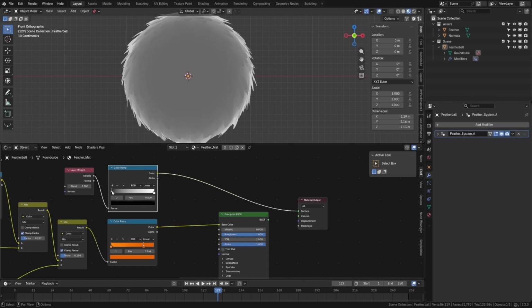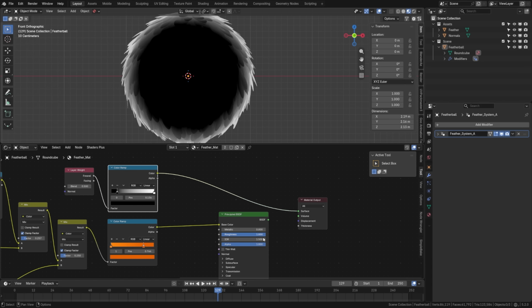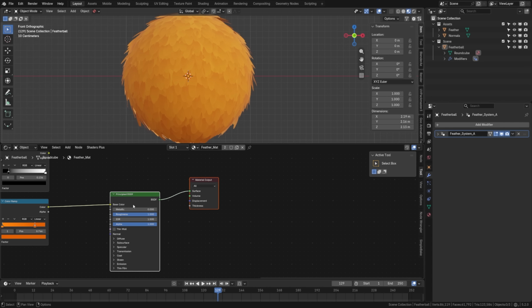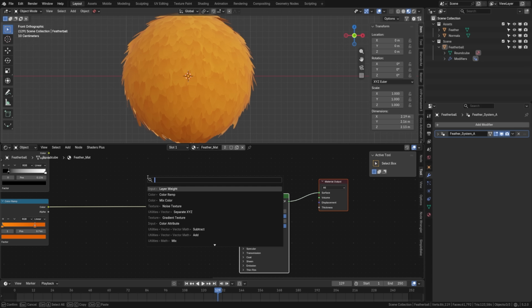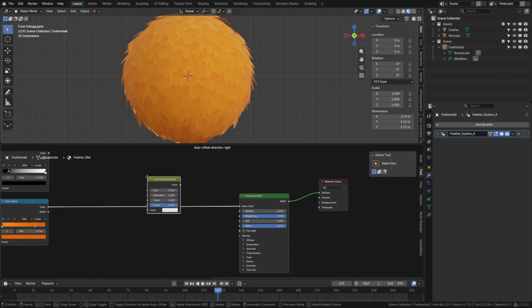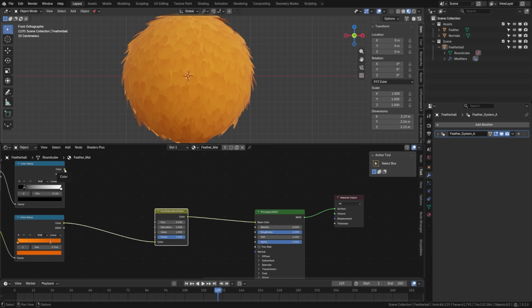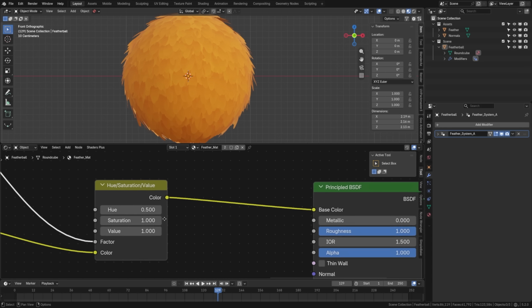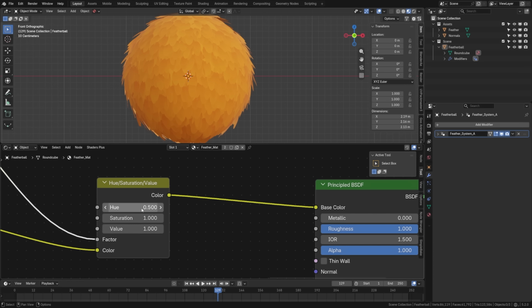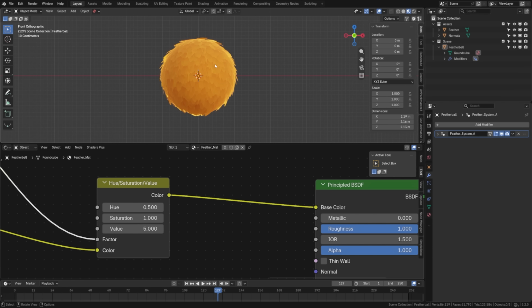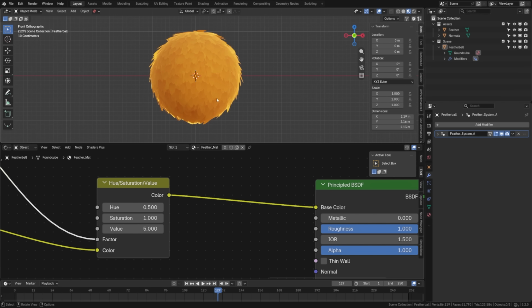And what I'm trying to do is create a rim light. So I'm going to drag this down ever so slightly. And a nice thing here is that we can grab a hue and saturation value. We'll put this here, and this will allow us to change the hue, color, and brightness of our feathers. And we can use this to create an artificial rim light. So I'm going to plug this into the factor, and then we're just going to adjust a few values here. So I'm actually going to leave the color and saturation the same and instead just brighten the color. And so if I press 5 there, you can see now it looks like we're getting a stylized light behind our feathers.